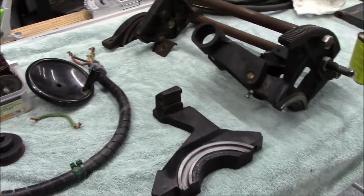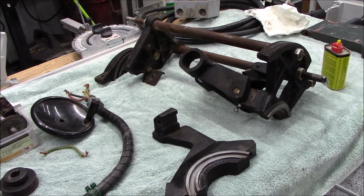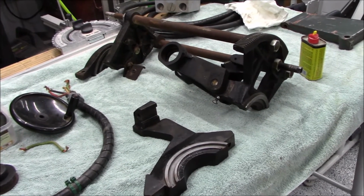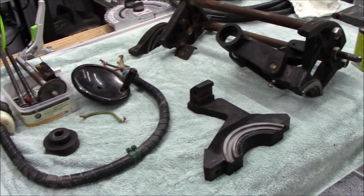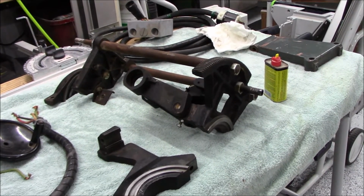Continue tearing this down. I'll have parts in another day or two, and I'll be able to start putting this back together, getting it lubed up, and then start assembling it and hopefully have it running in a couple of days.